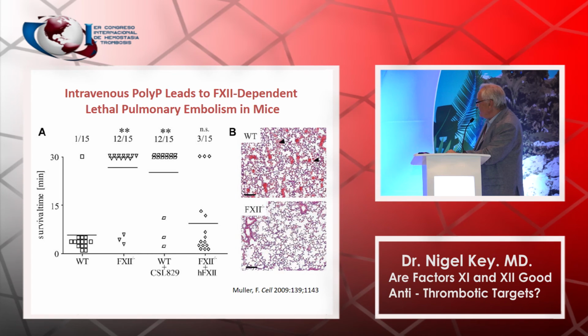Now, you could mimic that essentially in the wild-type mice by using a pharmacologic inhibitor of factor 12. So instead of genetic factor 12 deficiency, you have pharmacologic factor 12 deficiency. And you see also that they were protected, these animals, from thrombosis. When you took the 12 deficient mice and reinfused them with factor 12, they started to become susceptible to the effects of the polyphosphate. So this suggests that polyphosphate can be procoagulant, and it can do so in a factor 12 dependent manner. But this is a model.